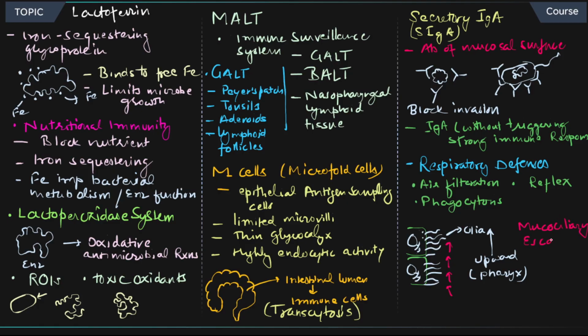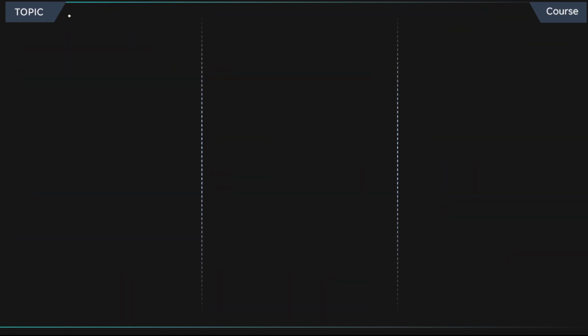So mucus, it's also the mucociliary escalator. It's known as the mucociliary escalator, which will remove the pathogens which are entering our body. It will prevent lung colonization. Anything that is trying to colonize the lungs will be taken out by this escalator. Okay, now let's talk about alveolar macrophages. Really important component of our innate immunity. Alveolar macrophages, so I'm drawing the macrophage. They are really important in case of lung immunity.